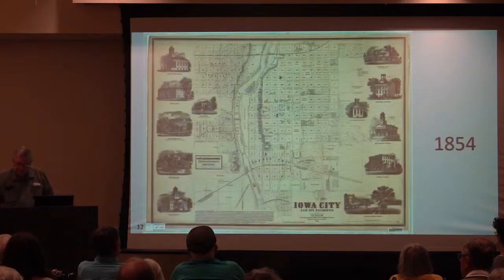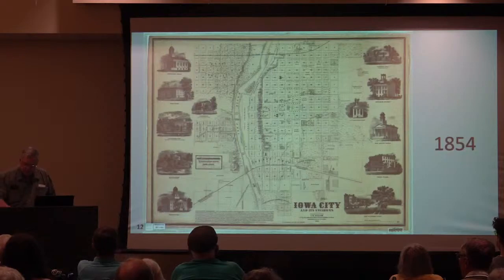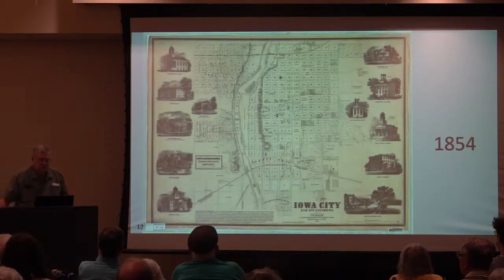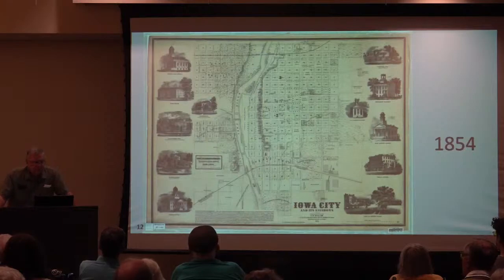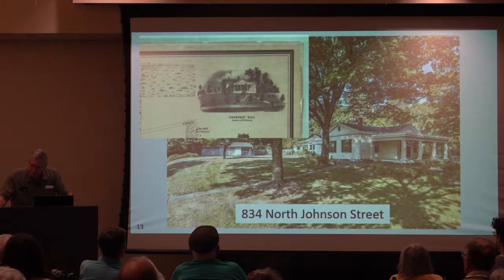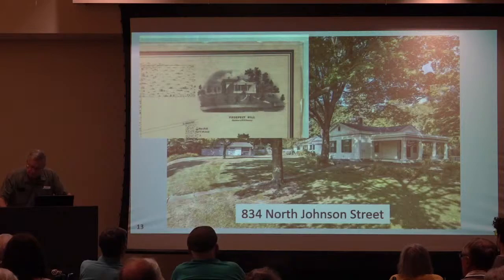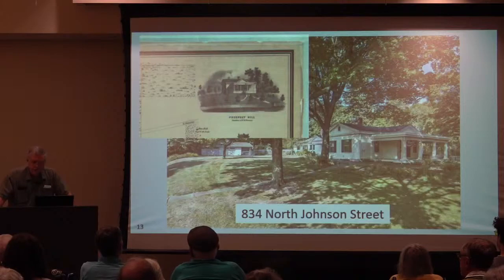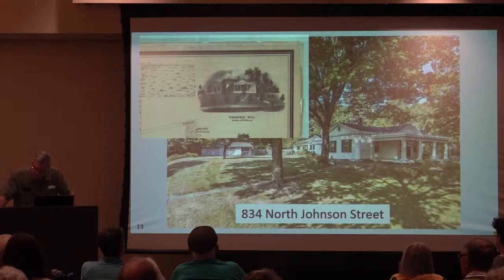The next map is from 1854. We think it was produced as a promotional piece on behalf of real estate investors, one of whom was local businessman H.G. Downey, whose residence is shown in the top right corner. He was also an attorney, and the little town of Downey, Iowa — just east of us and south of West Branch — was named for him. Bob Hibbs thought the original part of the house dates to 1844. The house is at the far north end of Johnson Street, north of Brown Street, and was owned by Bruce and Florence Glasgow for about 40 years.